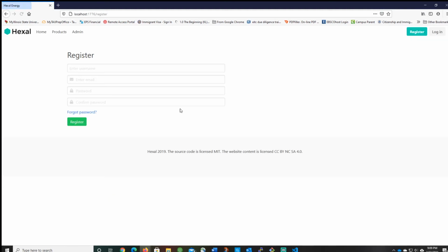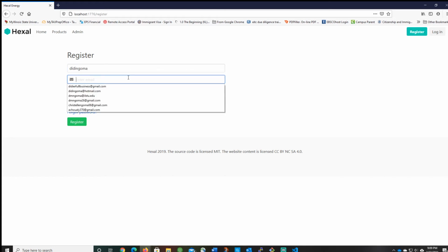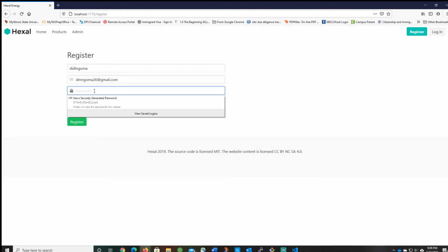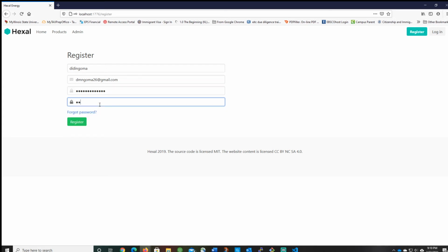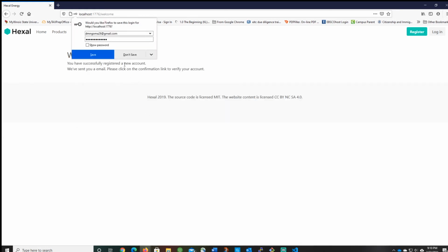So I click on register. I will put a username, which is my username here, and I'll use my personal Gmail account and just create a fake password and click on register.